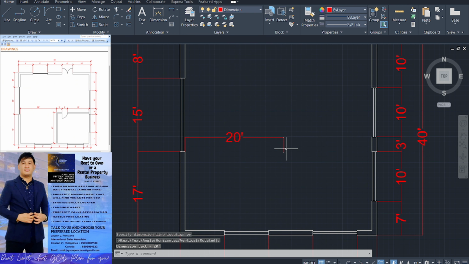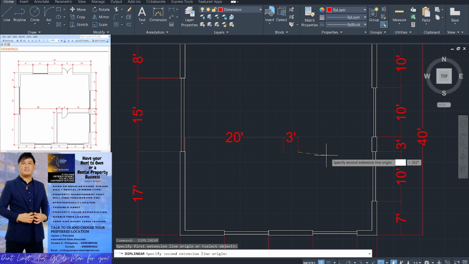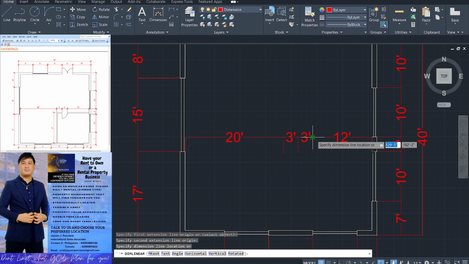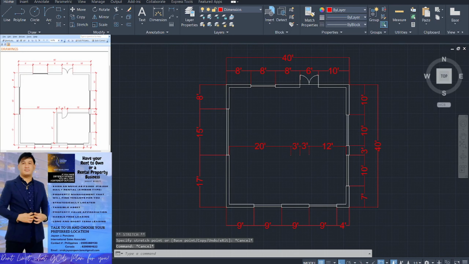Then next, 3 feet. Snap it. Then another 3 feet. Snap it again. Then the last one, the 12. So you can now see where the interior is located.